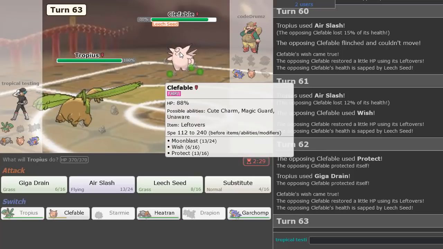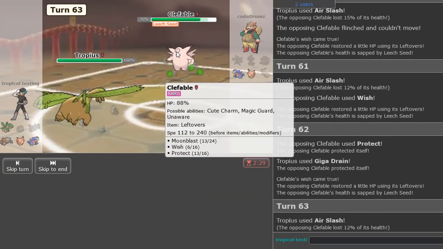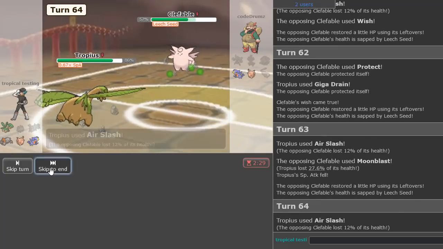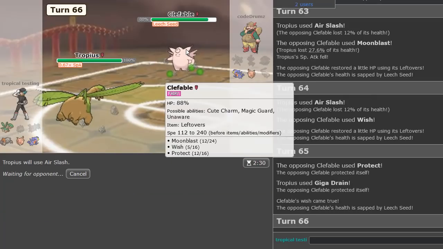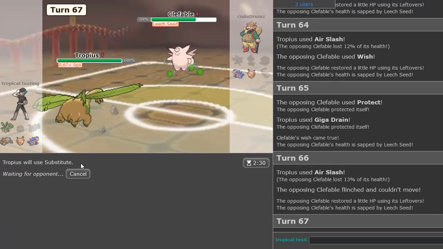Okay, so the last is Protect. No, the third one is Protect. I don't know what the last is, I mean, it can't be Calm Mind. Special attack drop should not matter anyways because I am, or he is unaware, I should say. 5 wishes left. Gonna sub here.